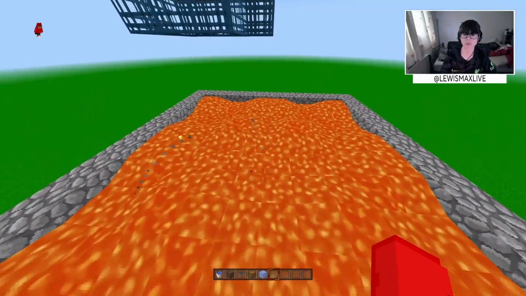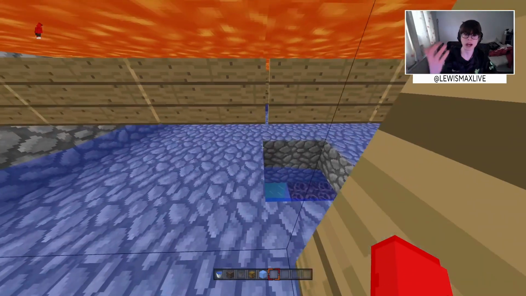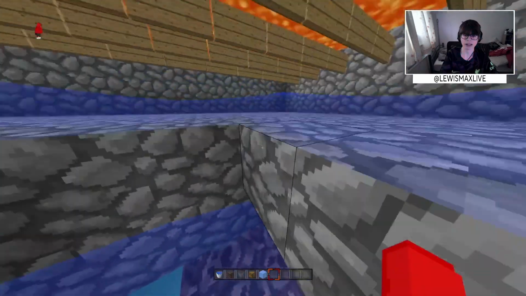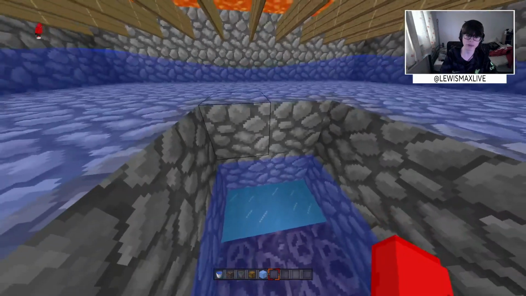That's what happens, because when the iron golems are running around here, they are dying. And then when they do die, they drop down here. And yeah, that's basically what happens. I'm pretty certain of it anyway.